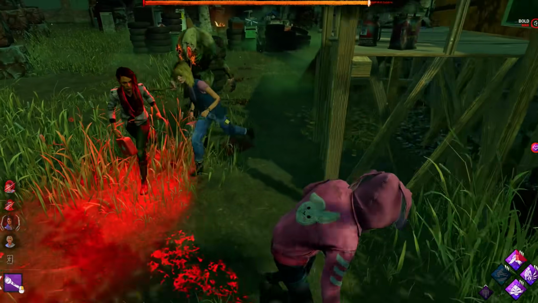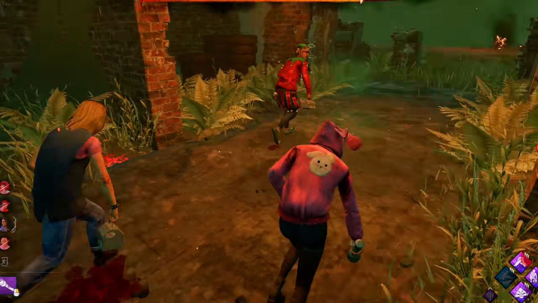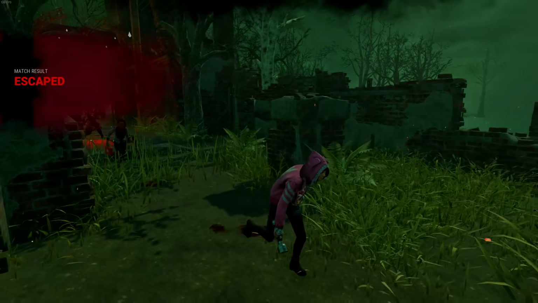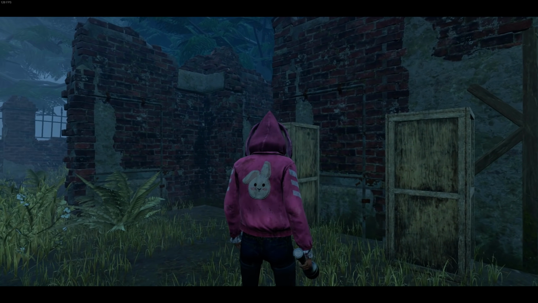Take the hit, please, on body block. There we go. It doesn't matter now. We have DS. We're all good. Okay, I'm not sure why he did that, but sure. All right, GG. Okay, and we are in on the Iron Works of Misery.